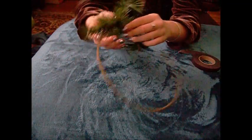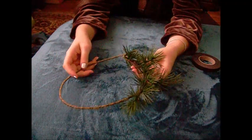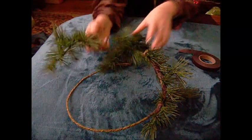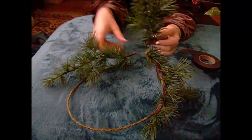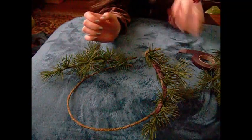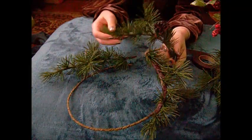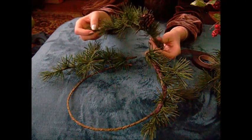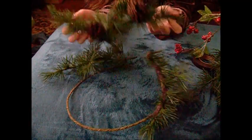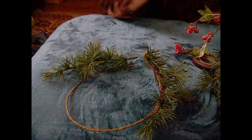And I guess this will be the top. It'll be like that. So these are our other options. I think I'm going to start in the back again and then go toward the front and do smaller sections. I do actually have a pine cone for one of these, but I think if I were to keep it, I would want it in the back. So maybe I will go ahead and do that. No, I don't think I want to keep the pine cone. I have two with pine cones, so I will keep these for another project, another day. They are very nice. I think they'd be a bit much for this particular craft I'm looking at.